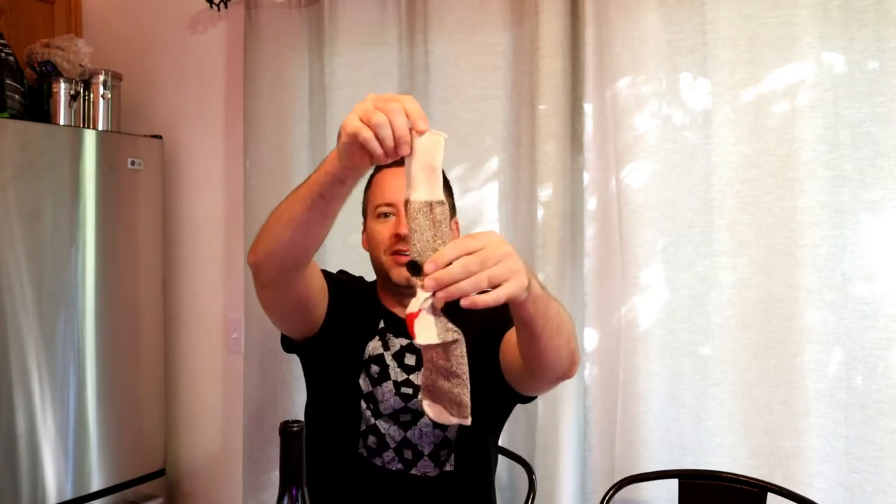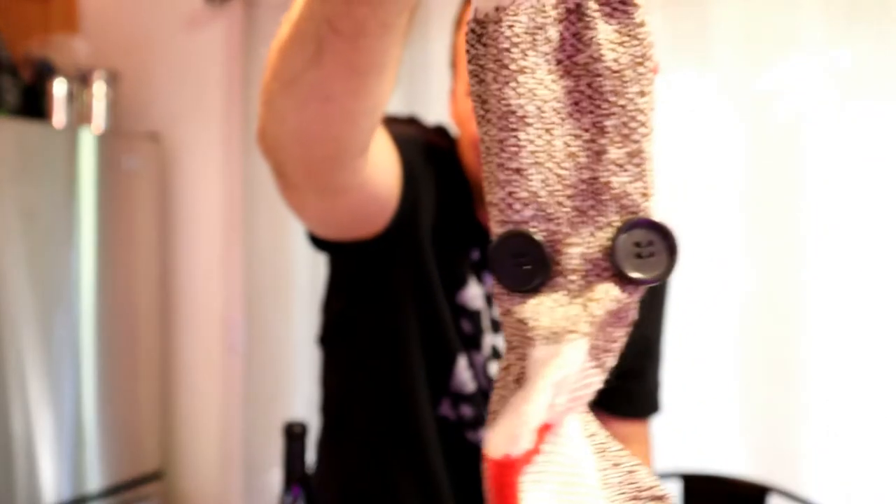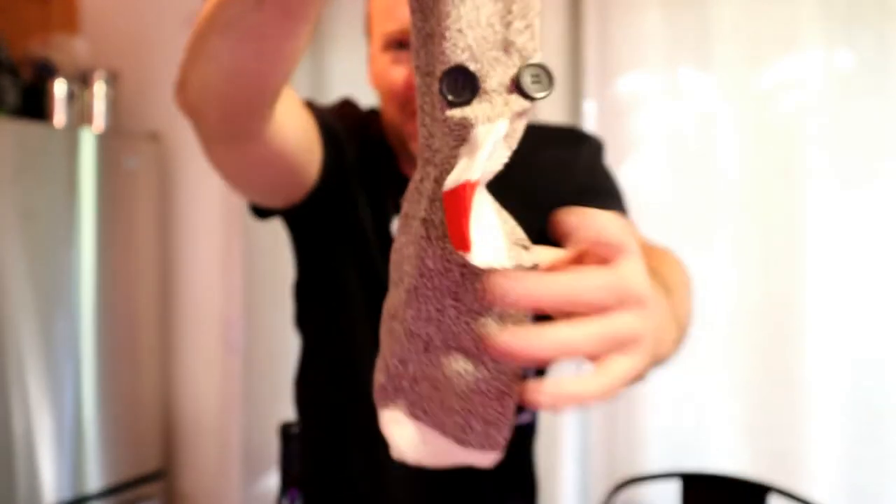All right, check that out. It is literally a cheap sock — there isn't much to it. It's got two buttons right there. Let me show a close up of that. You see those two buttons and then a little face right there. But yeah, you can see the picture. Does the picture match the reality? That's the real question.